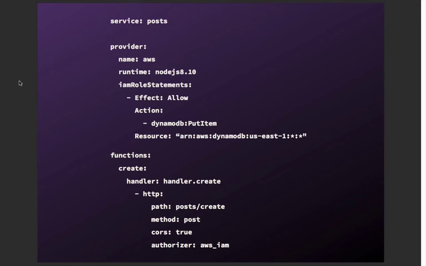Then there's the level of the entire service. In this case, we just have one function in the service, but you could imagine multiple functions under this service. Maybe the post service has a create, a delete, a read, and an update, and all of these live under this service. It's up to you what you put into the service. You could add as many functions as you want until you hit a CloudFormation limit, which is about 200 functions in one service. At that point, you're asked to split it up.